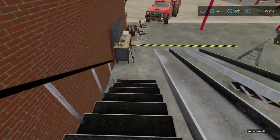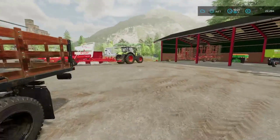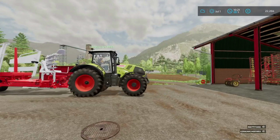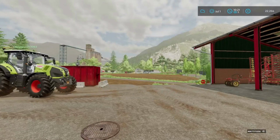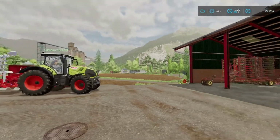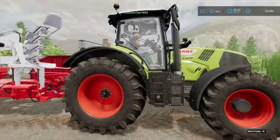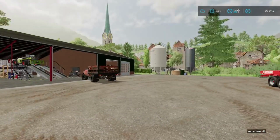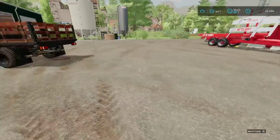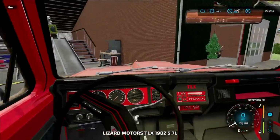I think Eddie's just back with the last load. All done, mate? All done. Yeah, just park it in the yard. He said just leave it in the yard. I'll take the truck back if you want to hitch up the baler and bring that back with us. That's what we're borrowing. I've put the Scorpio back up on the platform after we used it. So we're all good. I'll see you back at the farm, mate. No worries. Alright, let's get in. There we go.